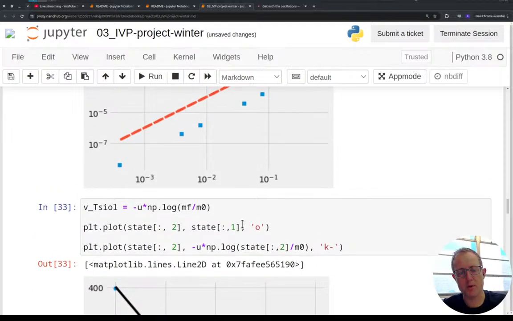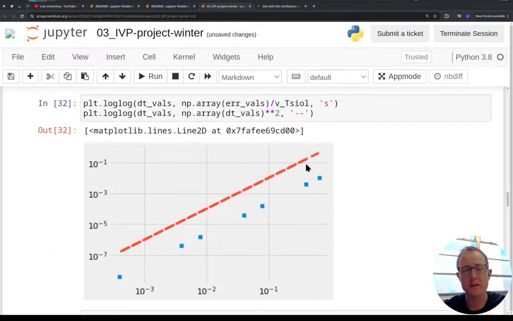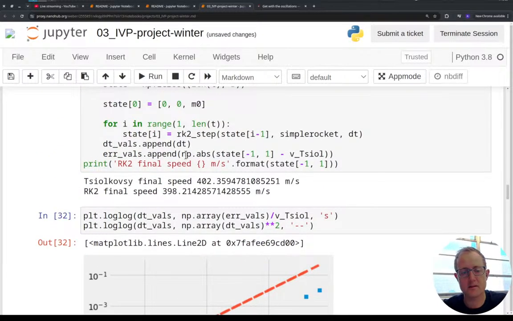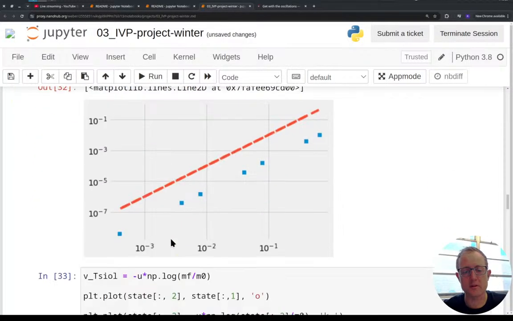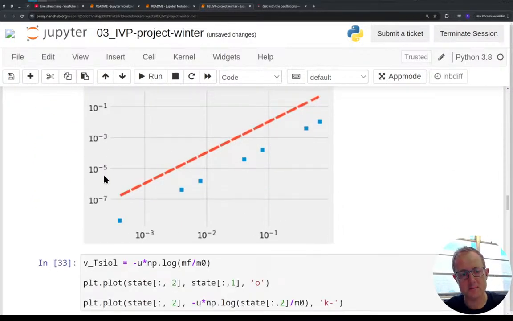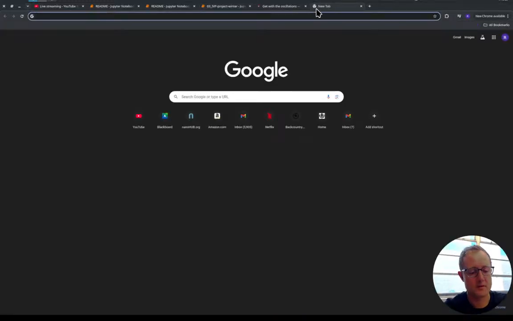Yeah, so both these methods, if someone's looking for how does this method converge, this is a great way of saying, all right, this is what I call error of final speed. And let me look at a log plot of, as I keep decreasing time step, what happens to the error along here. It gets harder to do that when you use built-in methods like solve IVP, because you don't have control over the time step.